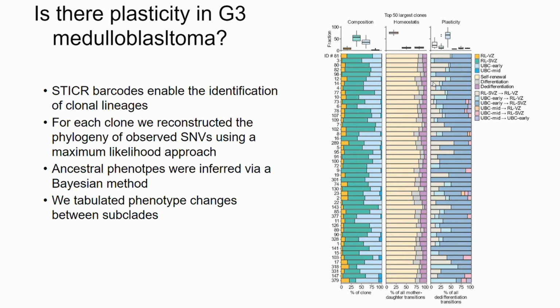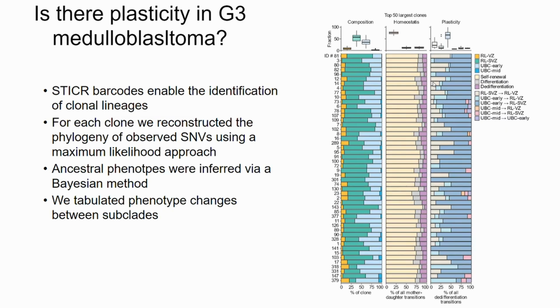One of the things that I observed in these data, which I thought were very interesting, was first the composition. This first column tells you the composition of each clone. Each row corresponds to a clone. The yellow is the more primordial stem-like state. The green is the intermediate progenitor population. These are the UBC early cells, so early stage of differentiation, and these are the more mature cells here.